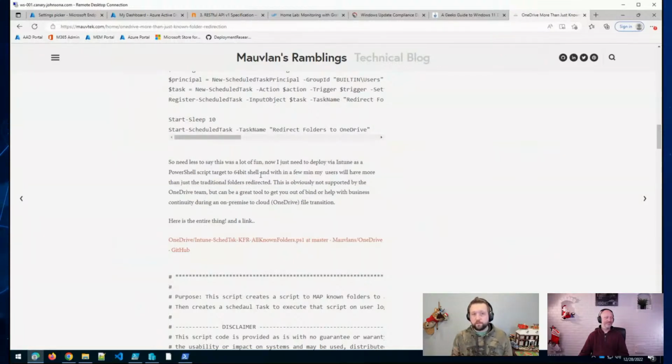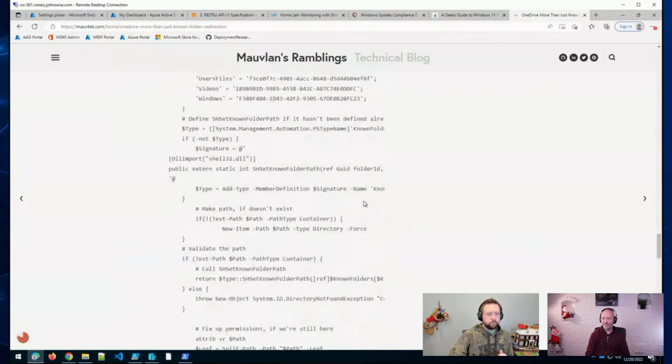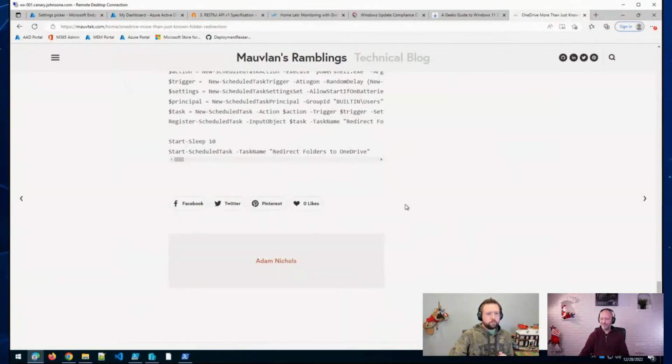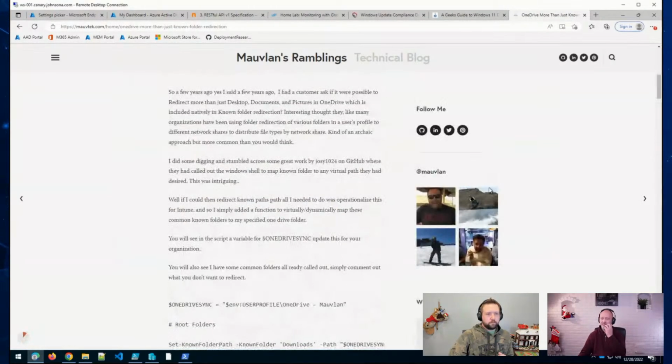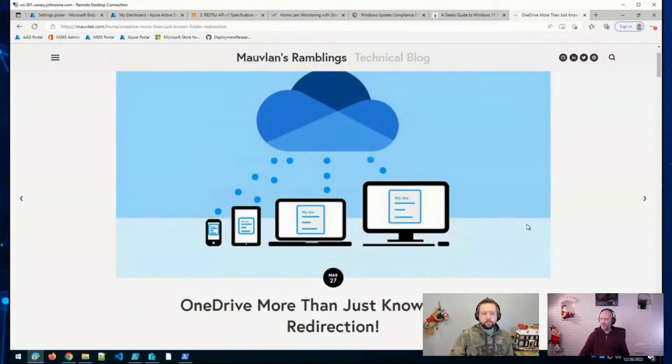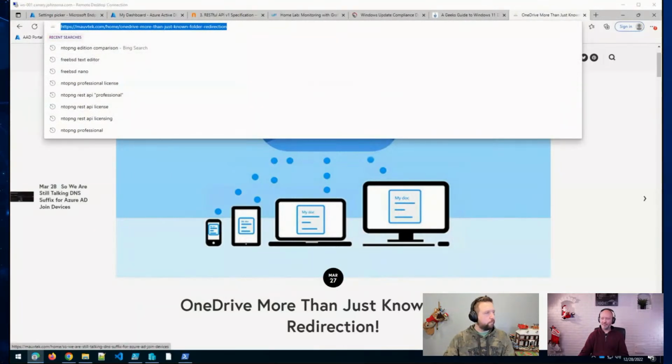But if you do need to extend known folder move for some reason, this blog post may be of some help. So I'll make sure we share that. Yeah.